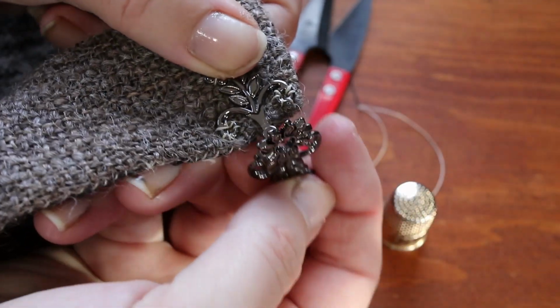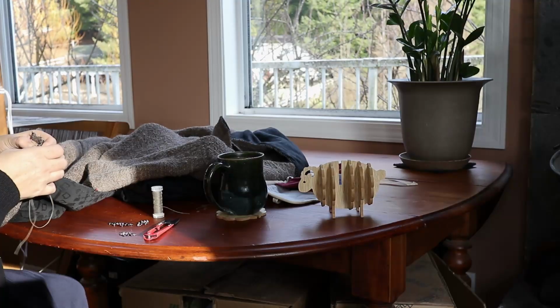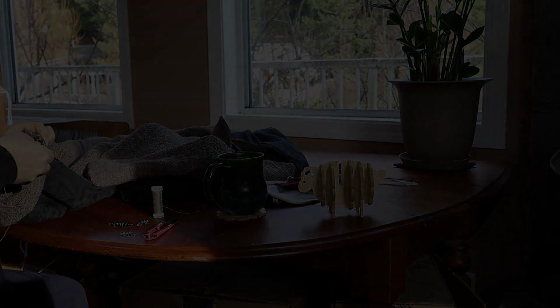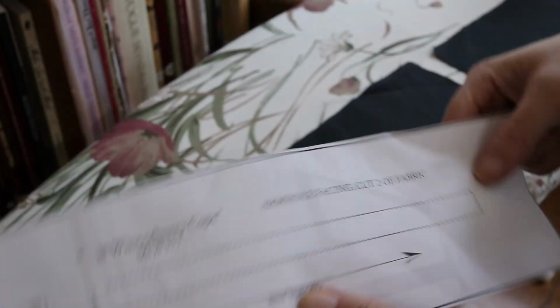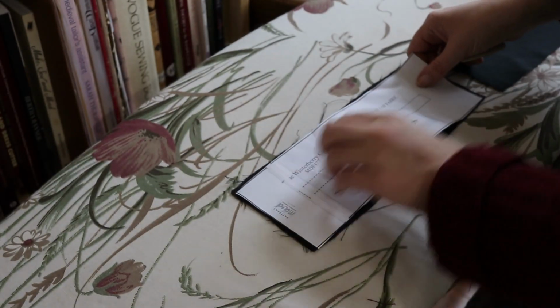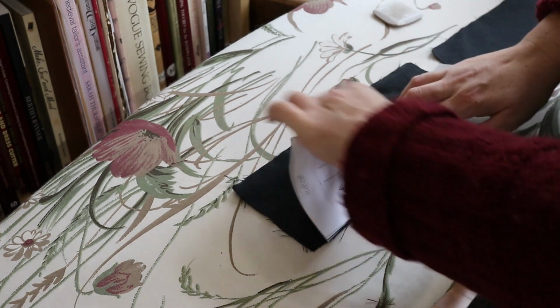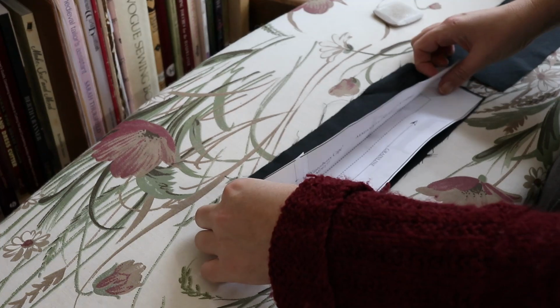I don't know if I'm sewing these on the right way, but I can always fix it later. Drat! It's time for the armholes. After wearing this around the house for a week of early morning coffee, and those bleak hours when the wood stove has yet to burn away the night's chill, I have come to the conclusion I cannot forgo the armholes.